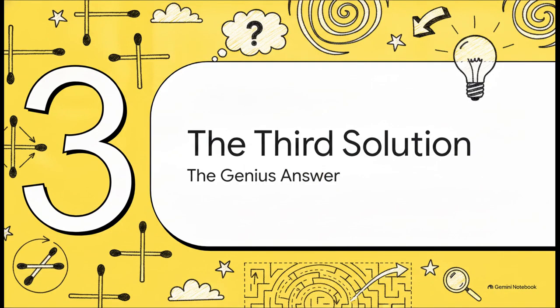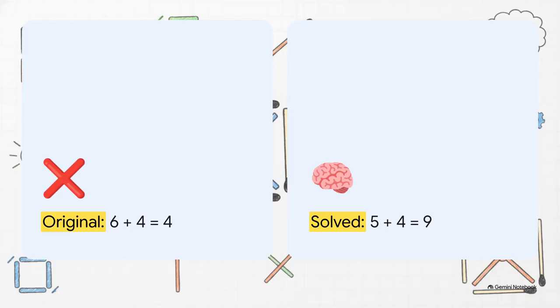But wait, there's more. Let's look at part 3, the genius third solution. So the crucial point here is that while most puzzles only have one right answer, this one has a hidden, lateral thinking third option. Most people find either the subtraction twist or the zero solution, and they immediately just scroll on, totally satisfied that they've beaten a game. In fact, in an online Instructables community post that was breaking down this exact puzzle, the original author initially completely missed this hidden solution until commenters started pointing it out.